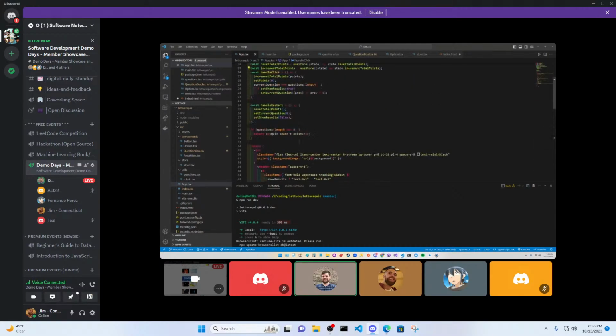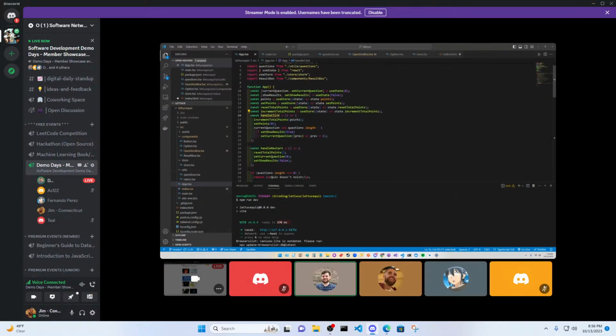Next question. Oh, okay, I get it. That's poorly written, the variable name, because it should be something like next question. But basically, you increment the total points. You set the current points to 0 or something.